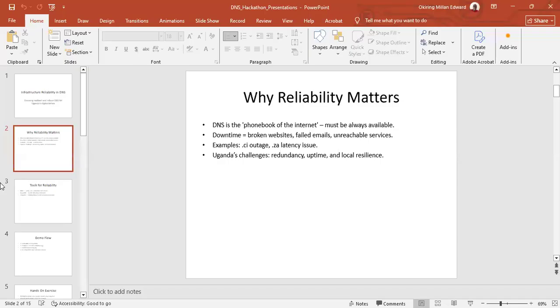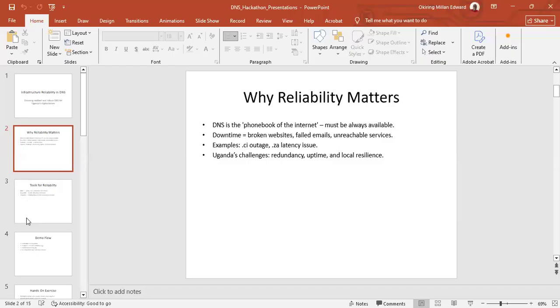Now, if, for example, we have servers that are not reliable, or servers that are designed in a way that their load capacity is small, and we are exposing them to the public, that is basically going to mean some people will access it, some people won't. And of course, sometimes we find that some services are not reachable. If they're not reachable, that is already a sign of unreliability. You can't rely on that. That service is not good enough, and it could be crucial.